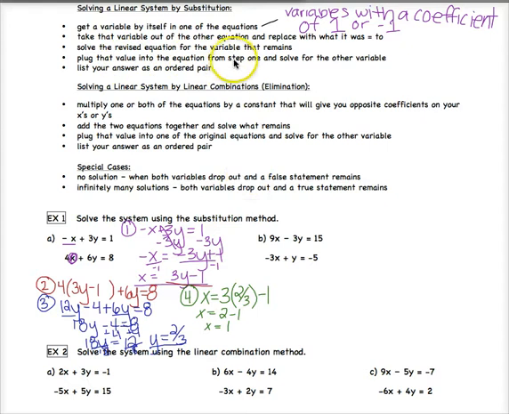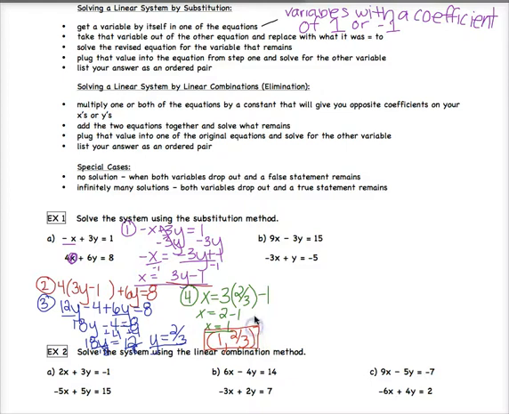So I plugged it into the equation, I solved for the other variable, so now I know x and I know y. Your final step, do not forget this one. It is necessary. You can't just say x equals this, y equals this, because remember, solution of a system is representing an intersection point. So you have to list your answer as an ordered pair. Remember, x always comes first. It's alphabetical order, so 1, 2/3 is my ordered pair.